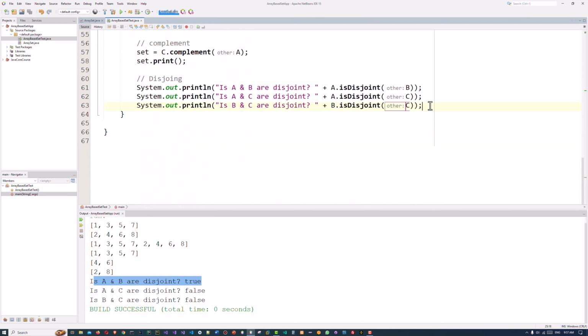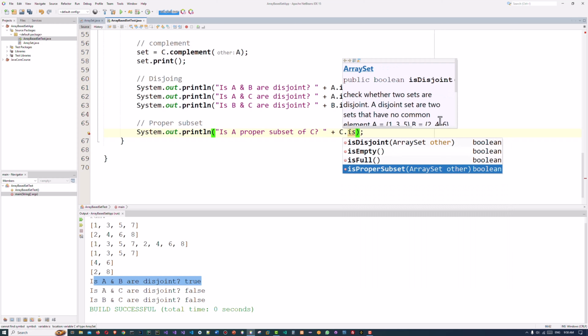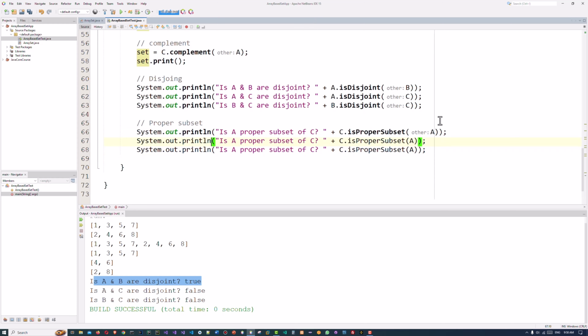Now the proper subset. So proper subset. Say A is a proper subset of C. So C dot is proper subset A. Similarly, we can copy and run it 3 times.